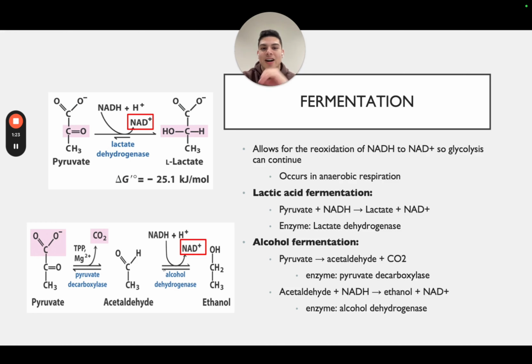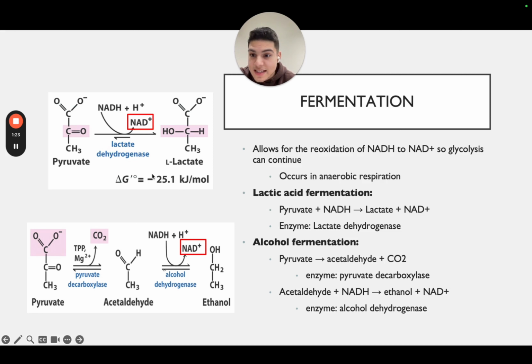And then the very auxiliary step, an offshoot of glycolysis that also occurs in the cytoplasm, is fermentation. And this occurs in anaerobic respiration, meaning if there's no oxygen, Krebs cycle won't occur, ETC doesn't occur, so we need another way to form our energy. Now, the reason why we have fermentation, as indicated in these red boxes, is the formation of NAD+. And so there are two types of fermentation. One is in yeast and bacteria, which is alcohol fermentation, and another one is in humans, animals, mammals, which is lactic acid fermentation.